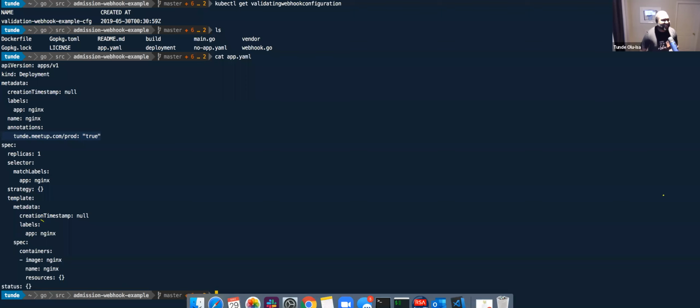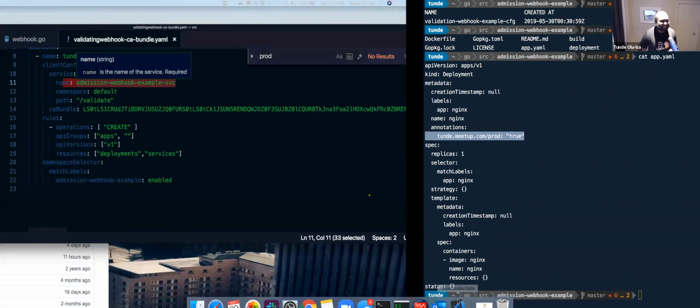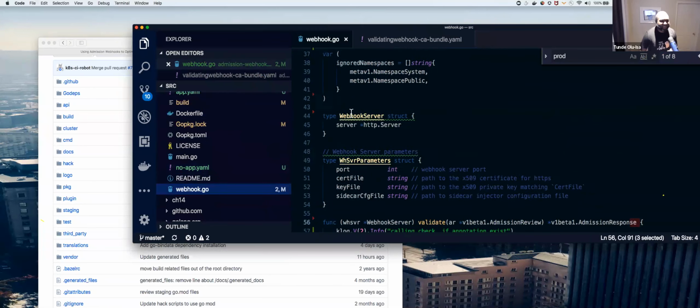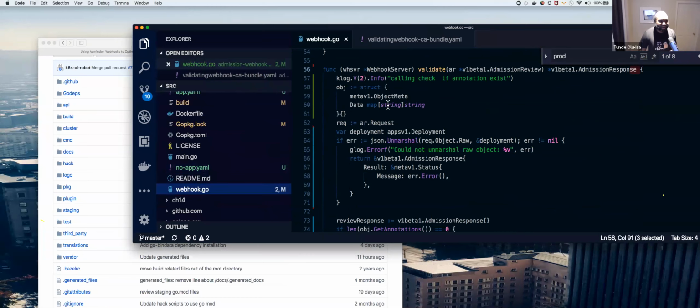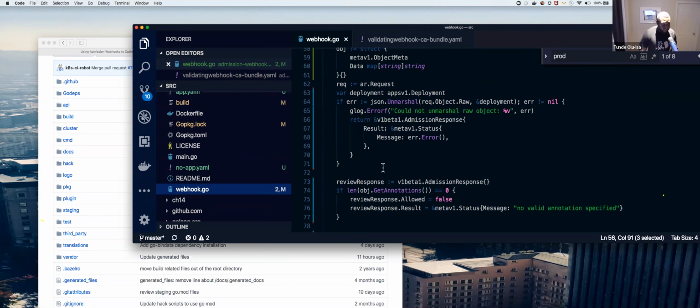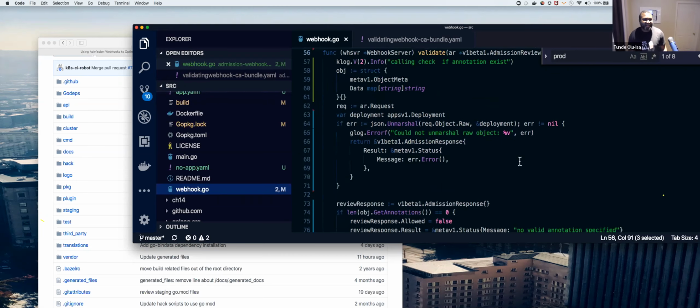If you remember, earlier I showed inside of this file, webhook.go, the validating aspect of it: if the length of the object's annotations equals 0, that is, if there's no annotation specified inside of the deployment file, set the response allow equals false and show a message that says no valid annotation specified.